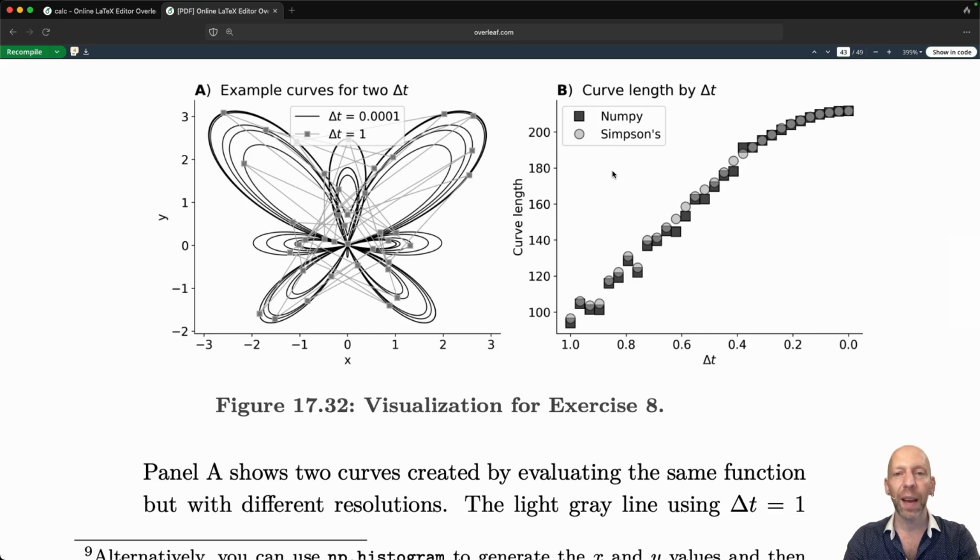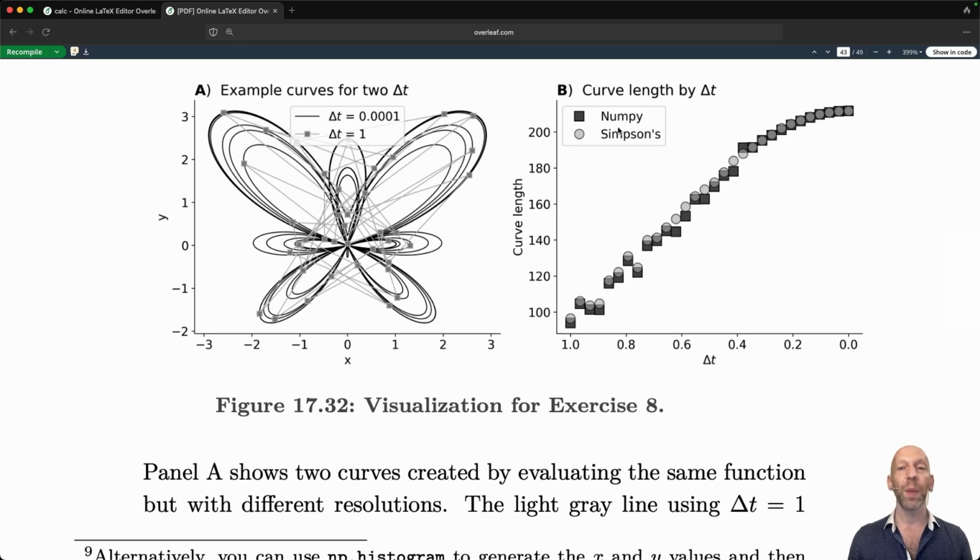I want to just briefly highlight that there are two ways that we are calculating in this exercise the length of this curve: by direct implementation in NumPy and using Simpson's method. Now, the direct implementation in NumPy is the same thing that we did in the previous exercise. You just calculate all of the delta x's and the delta y's. You calculate the length of each individual curve segment as the square root of the differences between successive x values and successive y values, and then you sum all of those curve lengths.